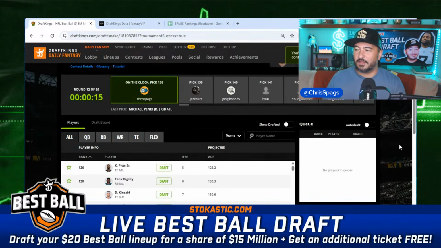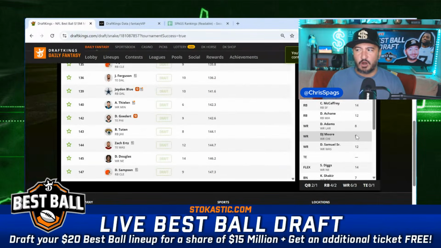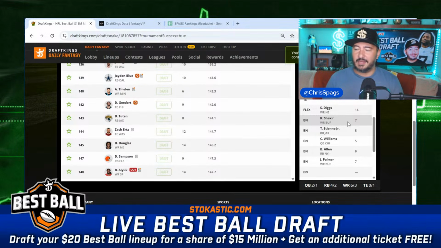Tank Bigsby falling a little bit. Josh Palmer available here. I want to get the Buffalo correlation a little bit better. I feel like RB in this room is having some guys fall that I'm still comfortable with, but at this point I've got 4 RBs. We spent that early RB capital on McCaffrey and Achane. So I just want to round out my stacking a little bit, go Josh Palmer, and get a Buffalo double. To me, I don't love taking builds where the receivers are similar archetypes. Shakir and Palmer, I think, do a very similar thing. Keon Coleman with this build would be a little bit more logical. But in a Buffalo stack with Josh Allen, you kind of just have to take what you get.